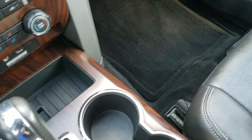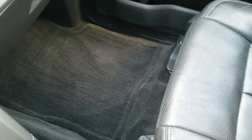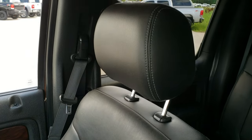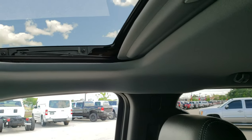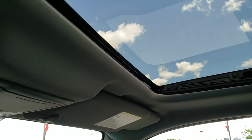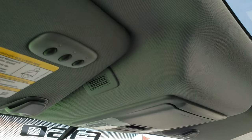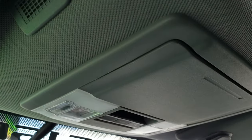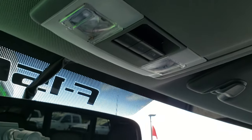Six-speed automatic transmission. The passenger side floor mat and seat are in excellent condition as well — no rips or tears. It smells very clean inside this truck, and it does come with the power sunroof. You get your HomeLink buttons for garage door, security systems, and lighting systems, plus power sliding rear window controls and map lights.